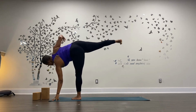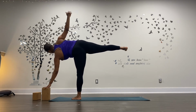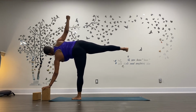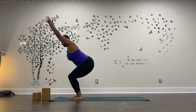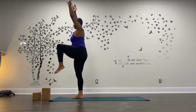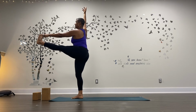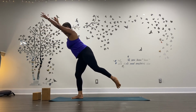Again, you can creep the back foot, you can slide, you can use a block. But that hand is nice and light on the block. Find that stability in that standing leg. Take the right foot down, come into chair. Standing through and coming up with the left knee. Again, option, hand on the knee, open out, peace fingers inside. Lengthen, open. And then with control, step back into your crescent.